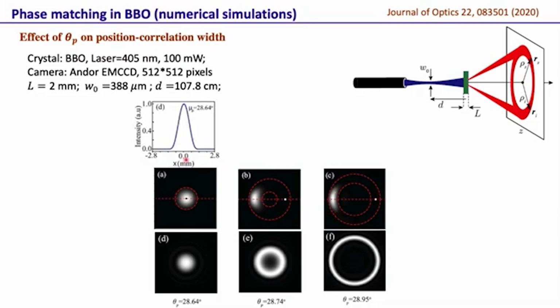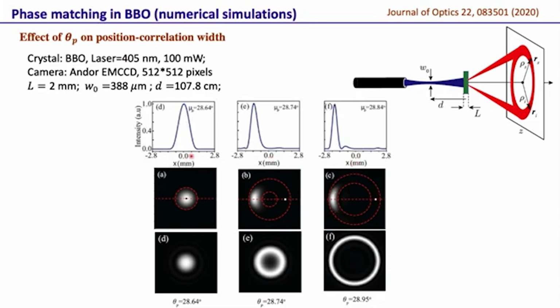We look at the one-dimensional plots to get a better idea. So that's the area over which we can get the idler, and that's the probability density of detecting the idler, or the conditional probability density. So we can see when we go more and more non-collinear, from collinear to more and more non-collinear, the position correlation width becomes narrower and narrower.